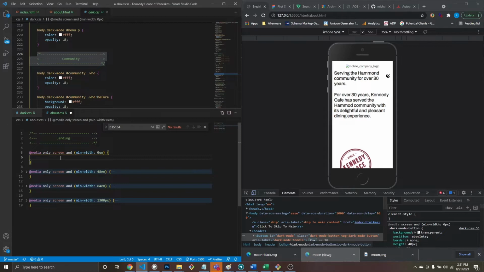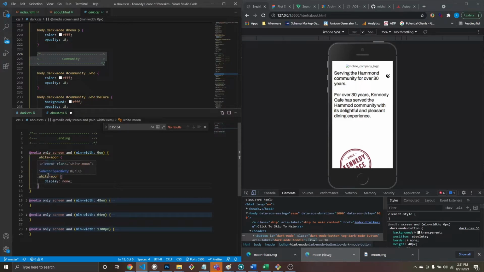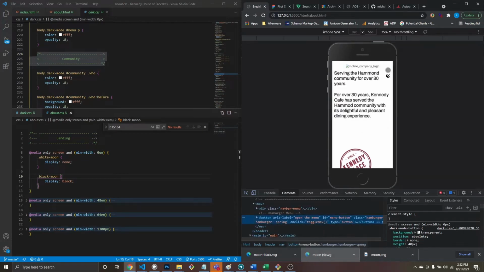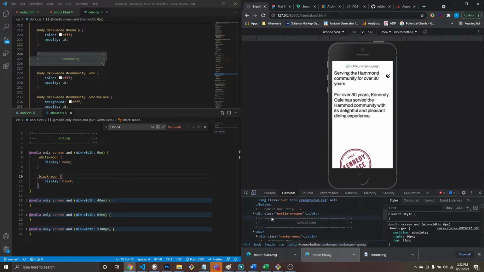So on this page, I want dot white moon to be display none. And then I want dark moon, black moon to be display block. Does that work? Here it is.